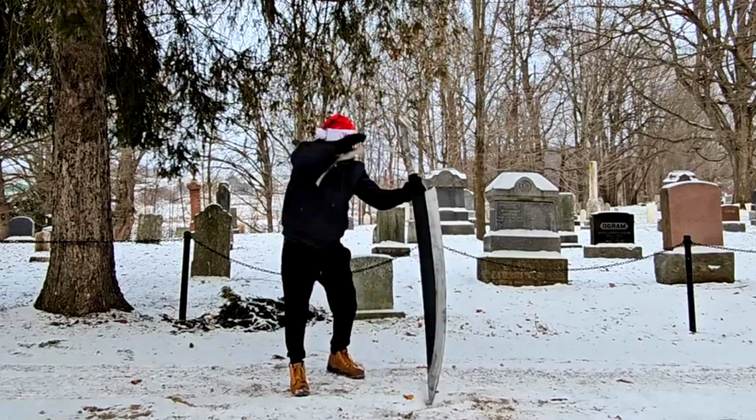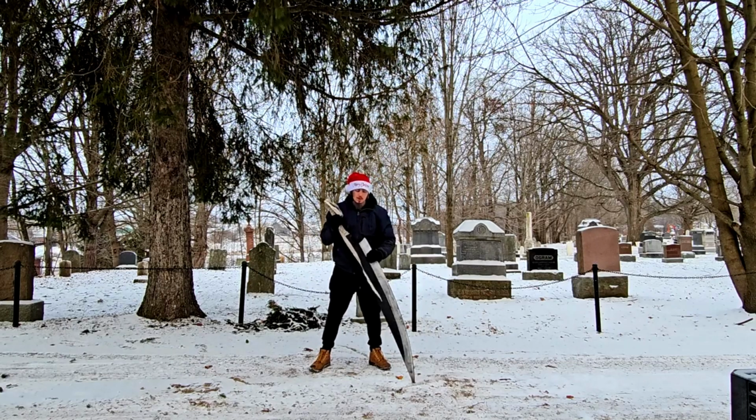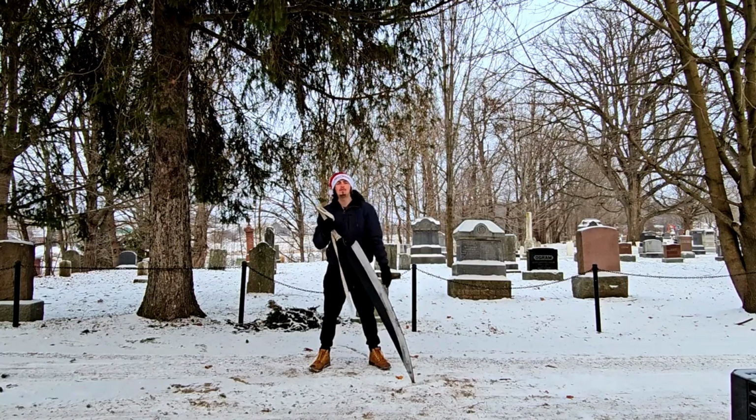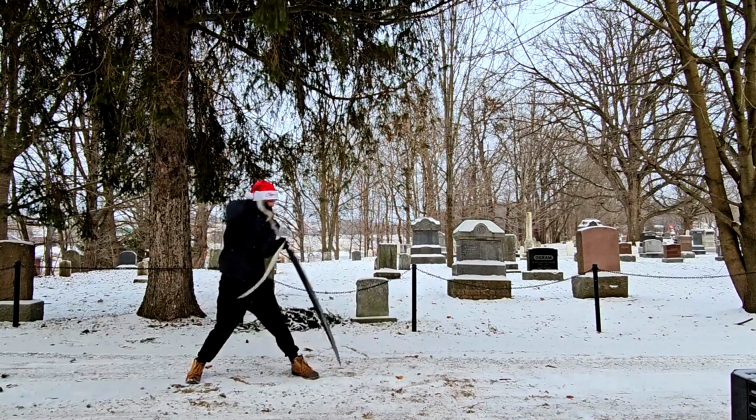Of training with the Dragon Slayer. This here is Shikai Zangetsu, my warm-up sword. I'm going to do some warm-ups with it, and then we're going to grab the Dragon Slayer and get right into it. Whoo-wee! All right.